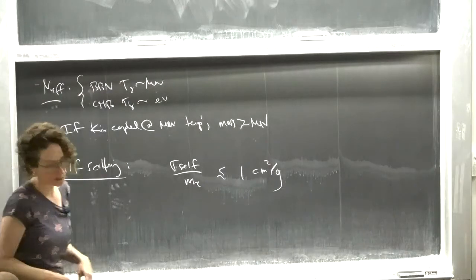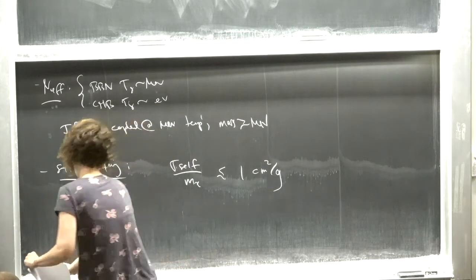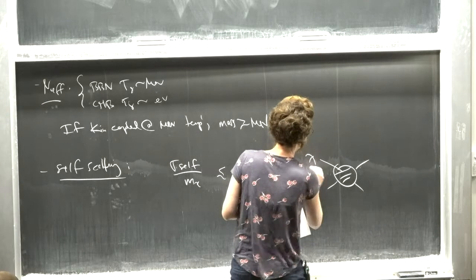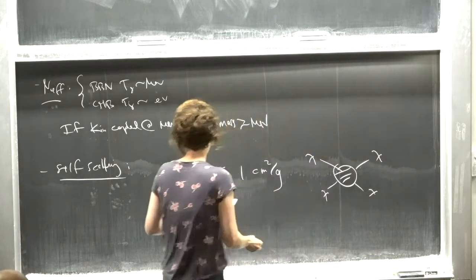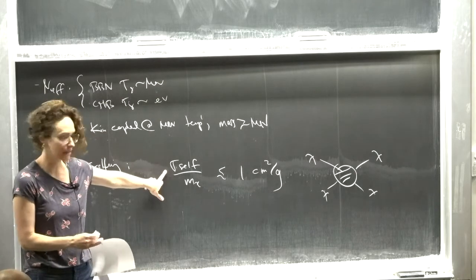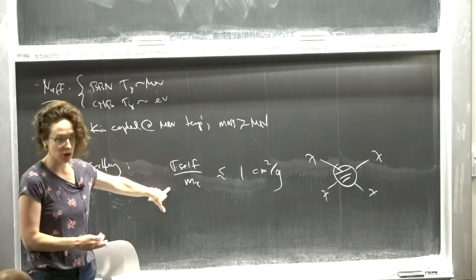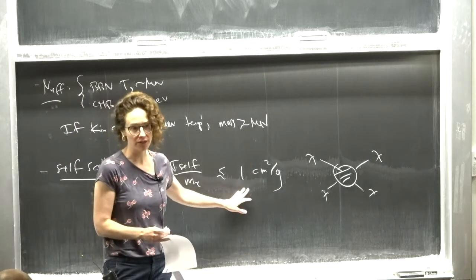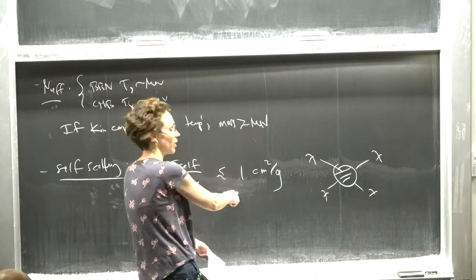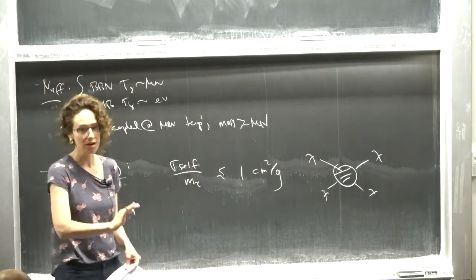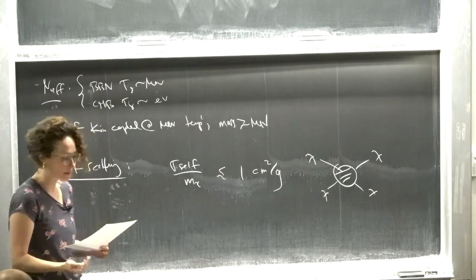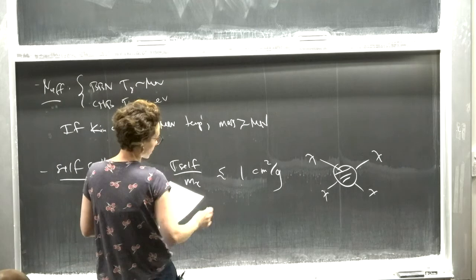Okay? And so basically, thinking of these 2-to-2 self-scatterings of dark matter roughly tells us that there's some constraint. It's usually phrased in this way: the cross-section of this self-scattering over mass should be smaller than roughly a centimeter squared per gram. Okay? What is this number? If it's 0.1 or 10, there's also some velocity dependence going on here. But as a ballpark, this is a good number to keep in mind when you're working on these types of things. And this is really coming from the Bullet Cluster and from halo shapes.